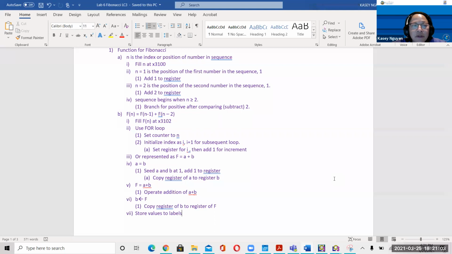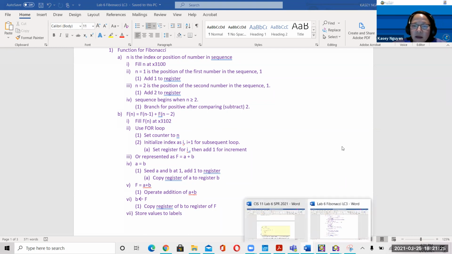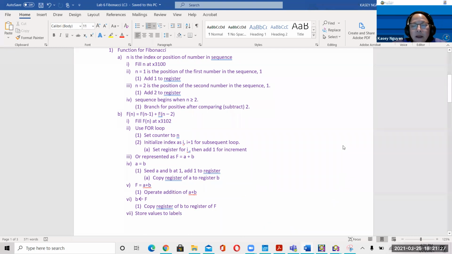And later on, we will do recursive functions, so with recursion and using multiple functions in our program. This one is a very easy one, just showing you how you can use a loop, like what we've done last week, where we also used a loop. Okay. Questions on this? Okay.